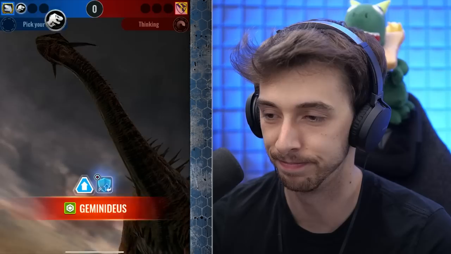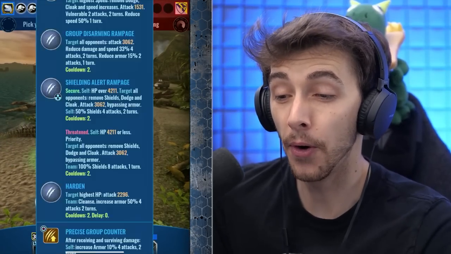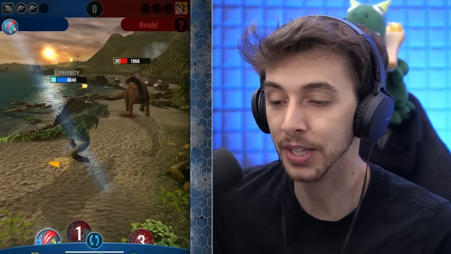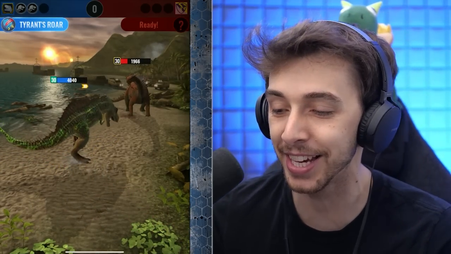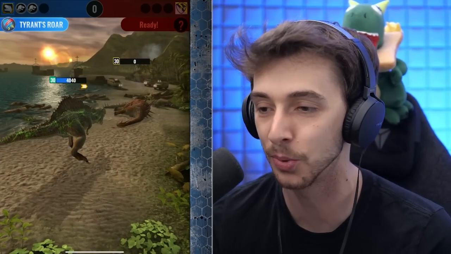Geminitis. Okay, yeah, we've got to worry about Geminitis. How much health? Ooh, I think even with a crit, we're good. And we're below. Yes, priority. And we're below. Yes, we're going to get so much health. Boom. And now it's just up to that Mono Rhino that can't swap in.